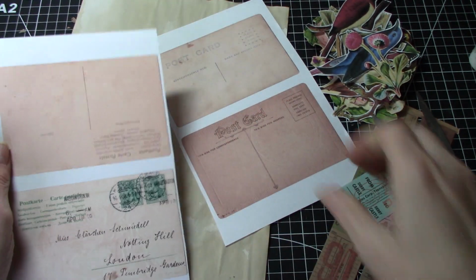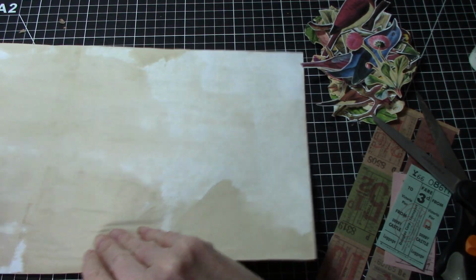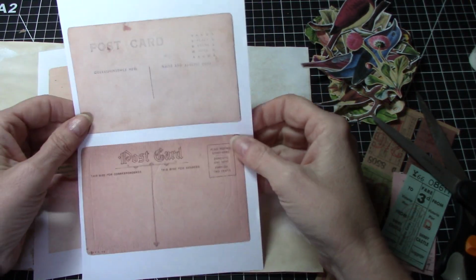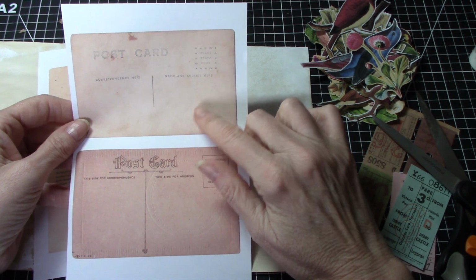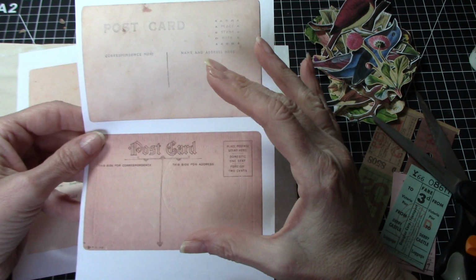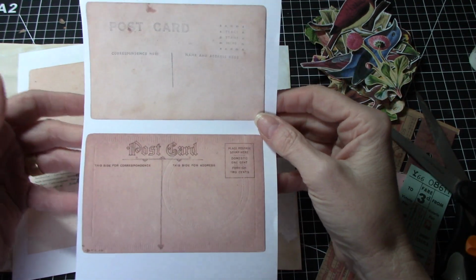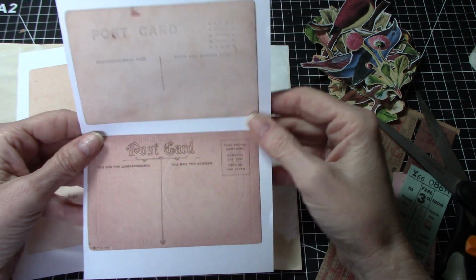So I print mine on, I have an Epson Eco Tank, and I print mine on 24 pound photo quality paper, so it's a nice quality, so it gives you a good color. Now I apologize, you're going to see some shadows. It's morning time, but it's very dark here. It's going to be a rainy day.